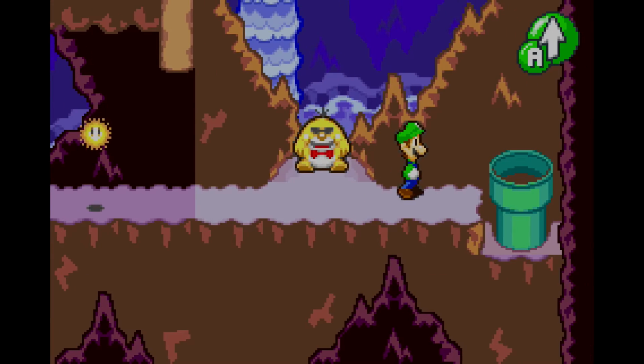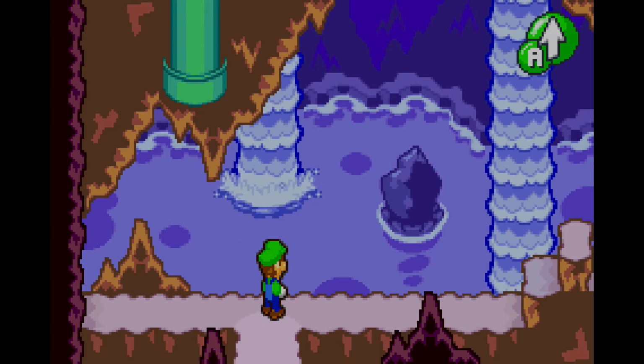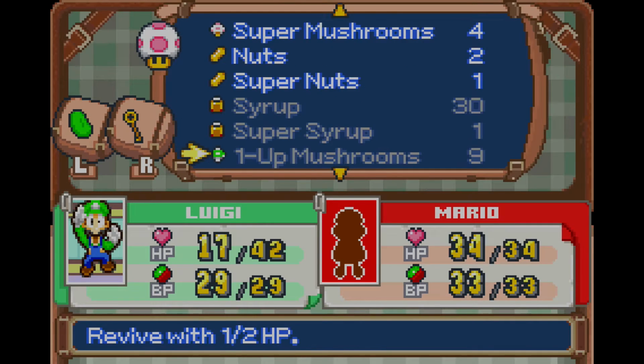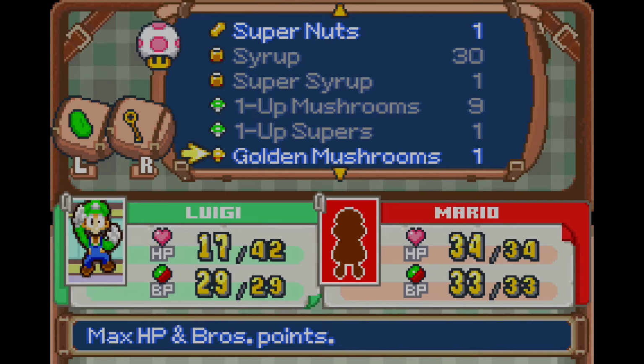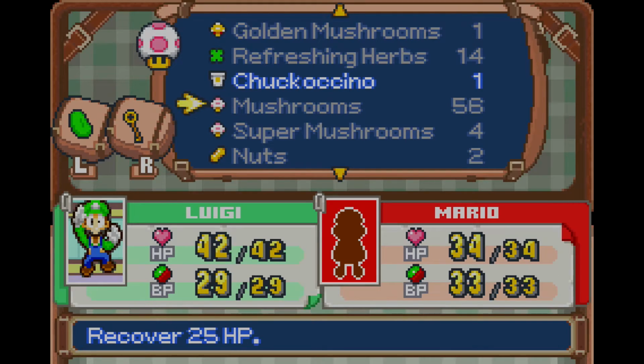Oh, a golden mushroom. Okay, that's not too useful. Golden mushrooms, I believe, are one of the things that are kind of rare in this game. They give max HP and bros points to one character, so they are pretty darn useful, but you only get so many of them, so I would save them.